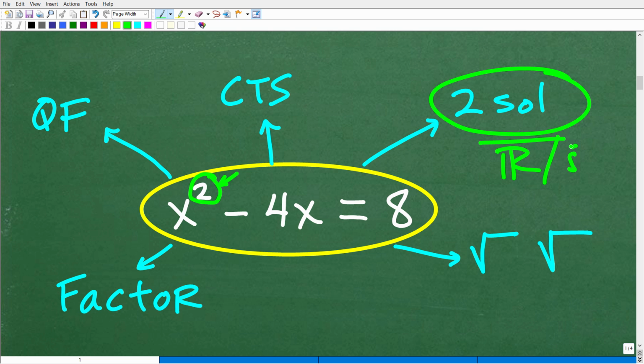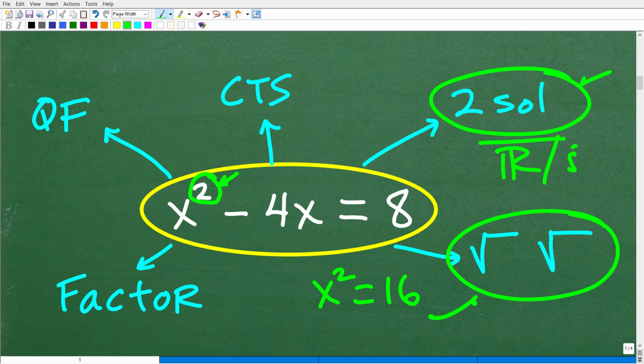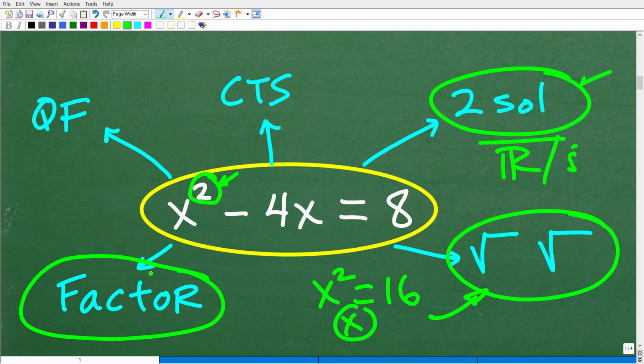Okay, so let's talk about the various techniques we could possibly use to solve this equation. Again, we're going to have two solutions. So what are some techniques that you can use to solve quadratic equations? Well, there's various different types. The first thing we could consider is taking the square root of both sides. In other words, if I had x squared is equal to 16, this would be the perfect candidate to solve by taking the square root of both sides. But here we have x squared, but we don't have an x term. When we have a middle term, i.e. some sort of trinomial situation, then we're going to want to try to factor.